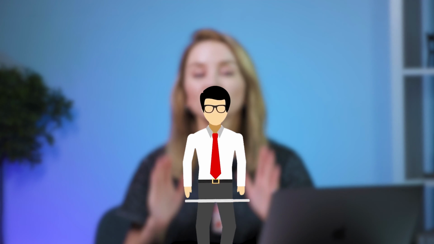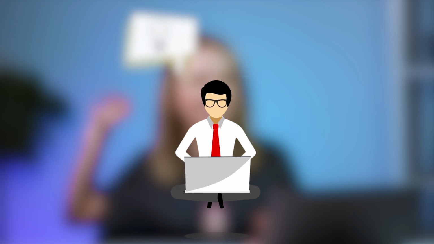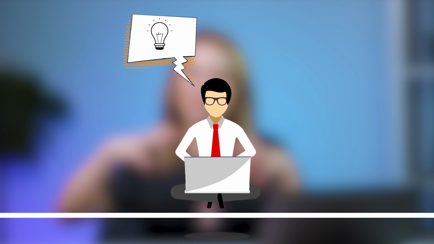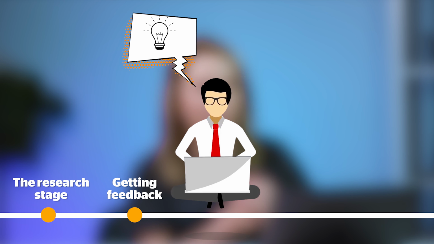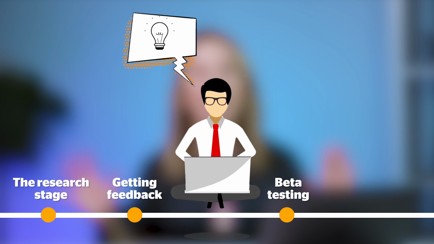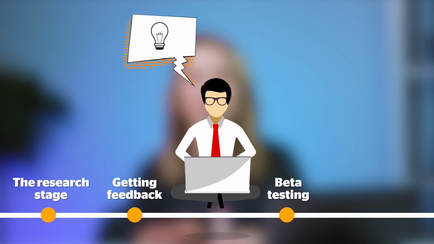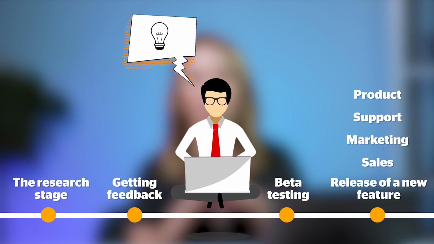In a nutshell, product marketing is not only responsible for the feature release. Product marketing is actually getting the very initial idea of the release, then gets into the research part, then gets the feedback from the potential customers or current customers. Product marketing is also a pro when it comes to the beta testing, and then finally product marketing is covering all the processes that are connected with the feature release. The sales part, the marketing part, the support part, the product part, so all the parts that actually bring revenue to your product. Don't forget to cover all the steps.